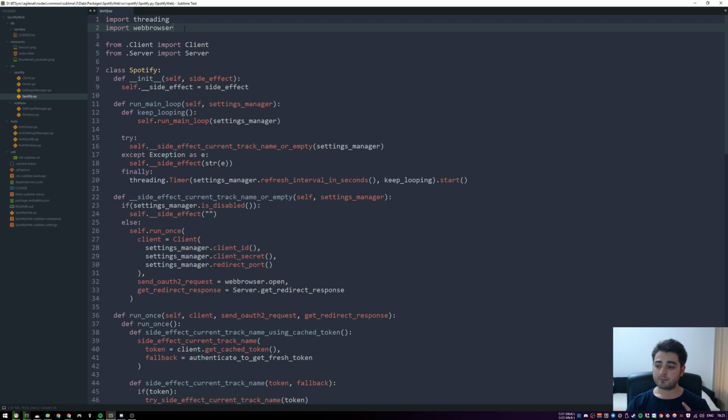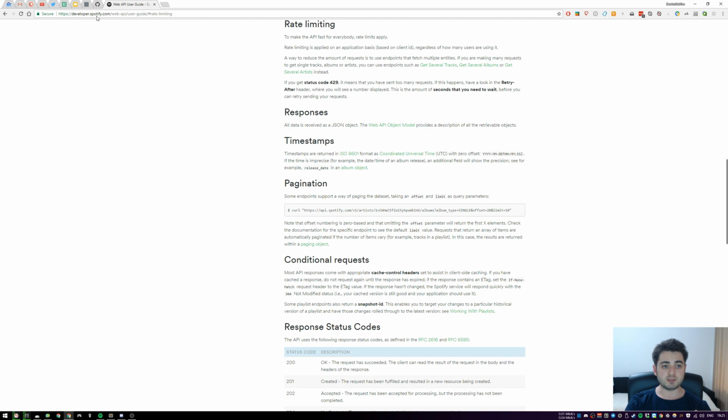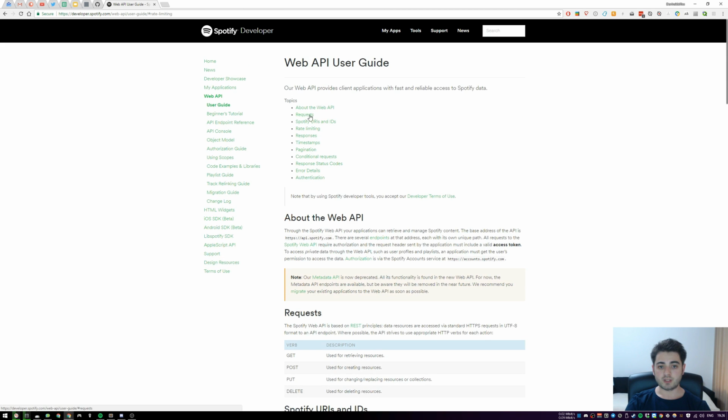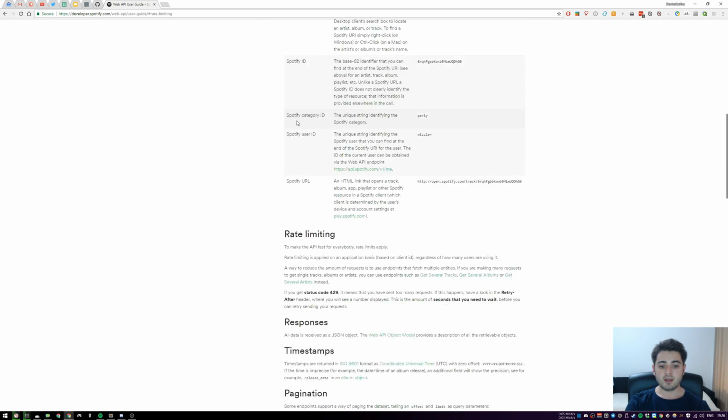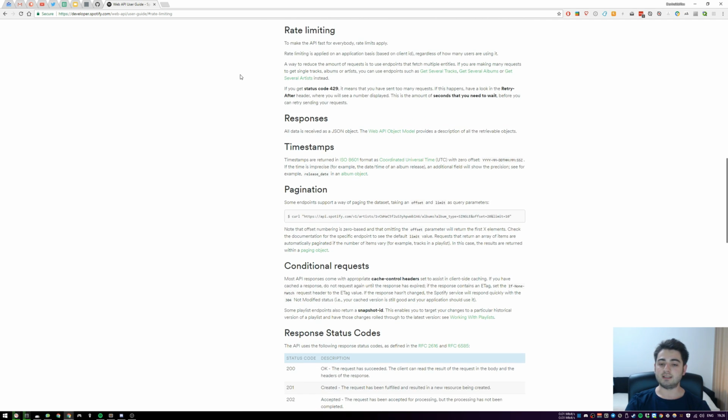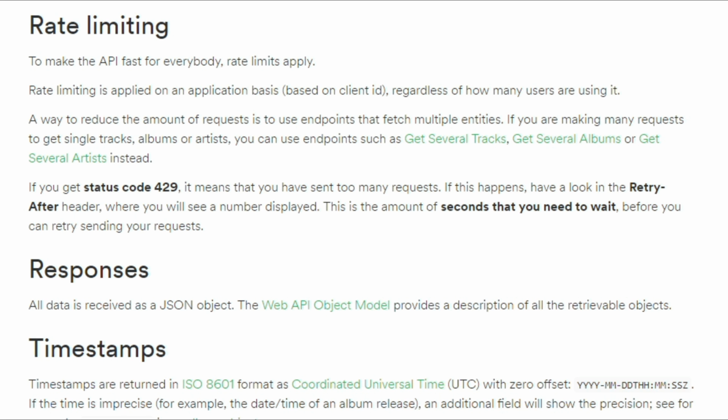Okay, so to be a bit more precise and to be a bit more picky, let's go to the Spotify documentation. So we are at developer.spotify.com/web-api/user-guide/rate-limiting. So it's this div over here. Right, so we're here, web API user guide, blah blah blah, and we're here at rate limiting. And what I would expect is that you would see exactly how many requests you can make. This is basically one of the first things. Like if you're connecting things together, this is basically one of the first questions you have. Like what is actually possible? Like can I send a request every 2 seconds?